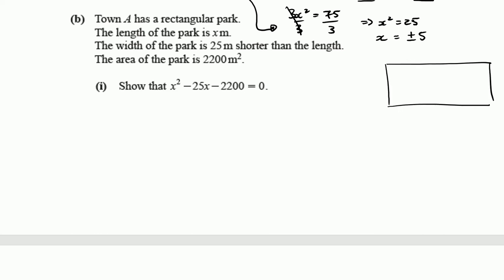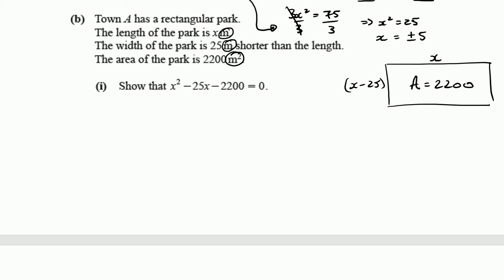So we've got a length of x and a width which is 25 meters shorter than the length. So x minus 25 is the width. I put brackets around this because I have two terms representing one measurement, so they need to be grouped together. And that's what brackets do, they group terms together. I know the area of this park is 2,200 meters squared, and I've taken care while reading this question to check the units to make sure they haven't changed units on me, because obviously that would affect my work.